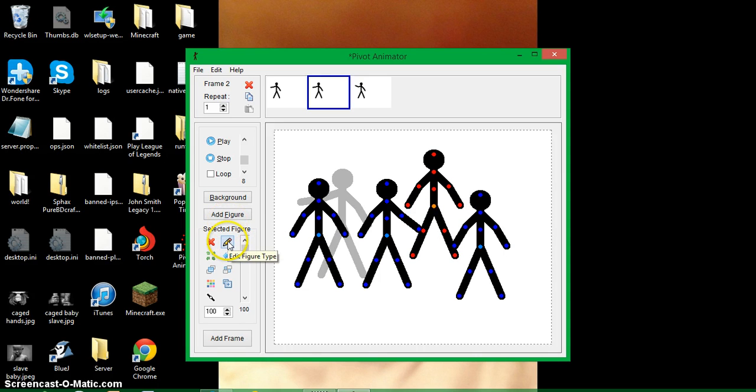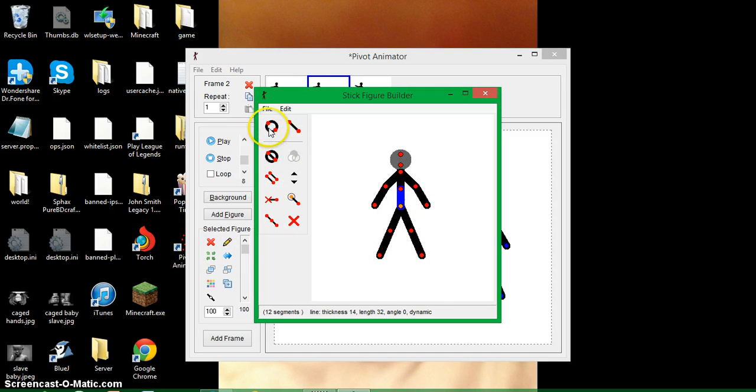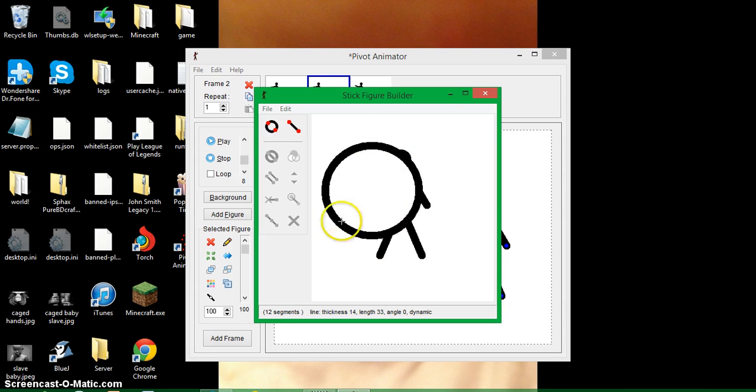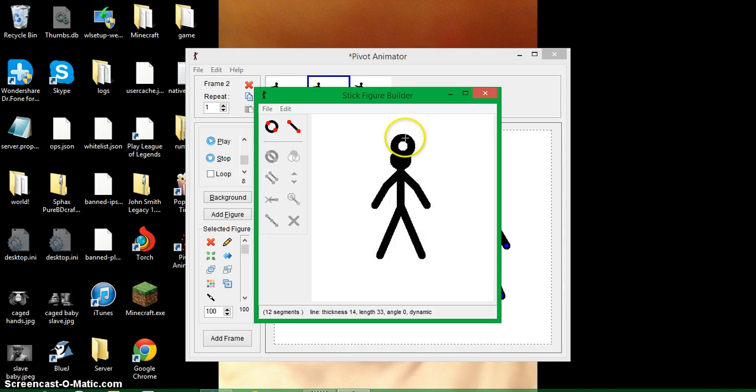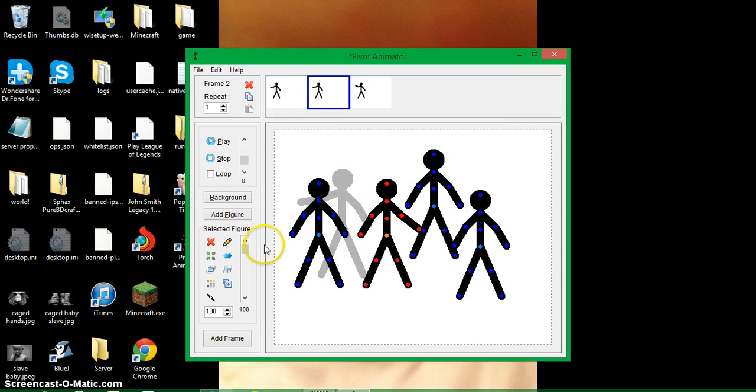Anyways, so here this is editing the figure. You can select a figure by clicking on it and it will turn the spots red. So for example, I selected this one. I want to change how it looks. I can click on this edit, and then I can add things such as this. I can start to draw things, add stuff to the character, change him completely. So you can have a play around here. I don't want to save that. And then we move here.